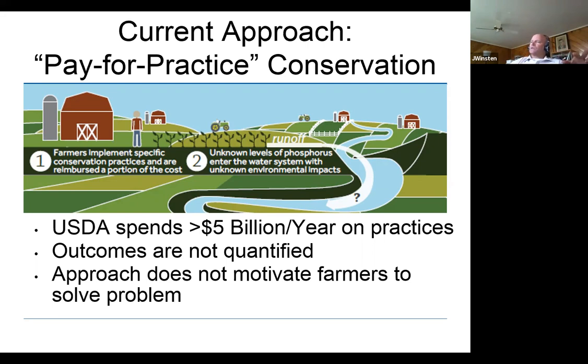And I'll say also at this point that the work I've been doing has not been focused on water quality credit creating or private sector markets. It's really more been focused on, can this be used as a more cost-effective and more technically effective way for federal and state governments to spend their conservation dollars?